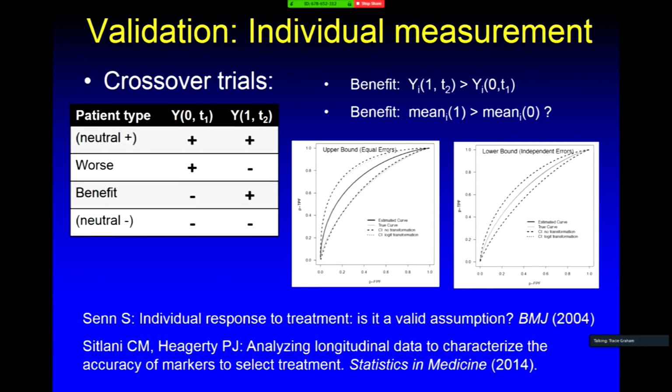A couple other comments. One, we've tried to look, and others have talked about this as well. Well, you can't measure both conditions, but can you sometimes measure both conditions? Sometimes you can. So you can envision settings where you can do crossover data. If it's a quantitative measure, pain, function, maybe you can measure that individual in both conditions. So in this setting, you can actually at one time and another time change the condition and start to try to learn who are those people who have what appears to be a better outcome treated than an outcome under control. It doesn't solve the problem purely.